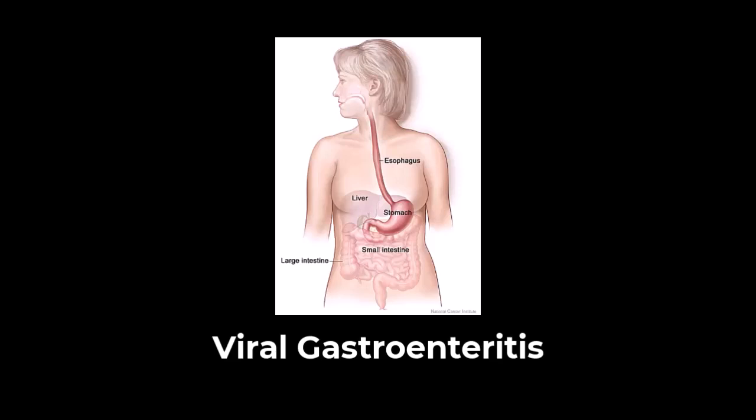Infants, older adults, and people with weakened immune systems may become severely dehydrated when they lose more fluids than they can replace. Hospitalization might be needed so that lost fluids can be replaced through an IV in their arms. Dehydration can rarely lead to death. Prevention. The best way to prevent the spread of intestinal infections is to follow these precautions.